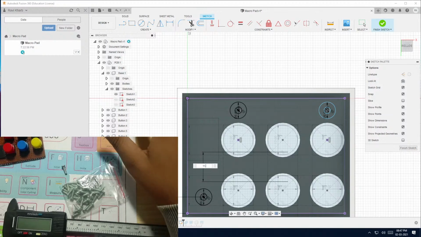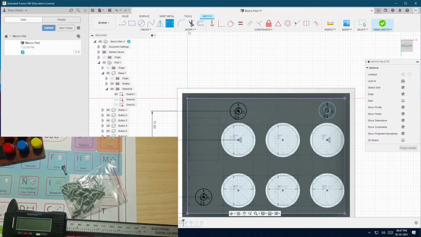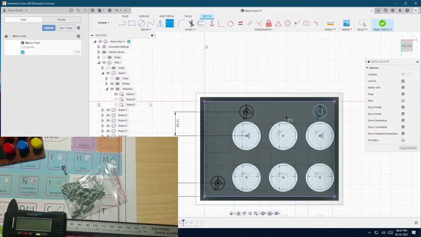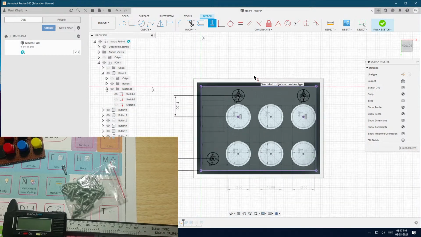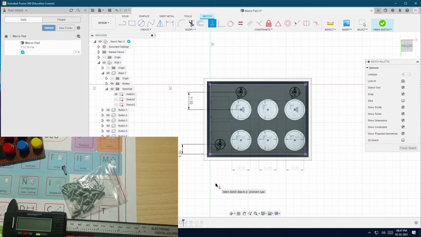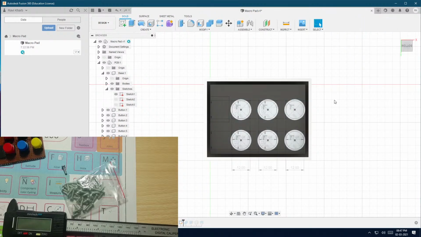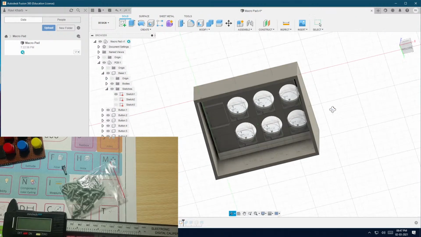Let's do it 11 point. And I can set these to be on the same axis. I think we are pretty much done with this sketch.